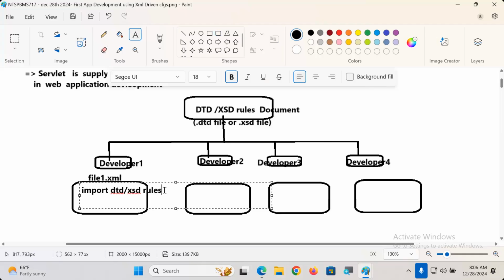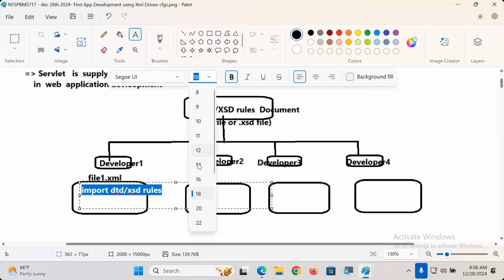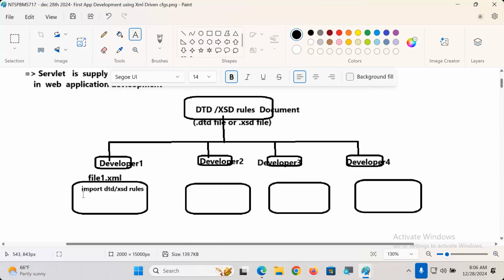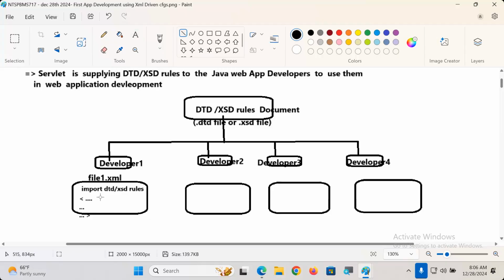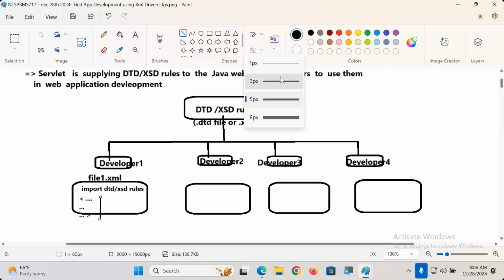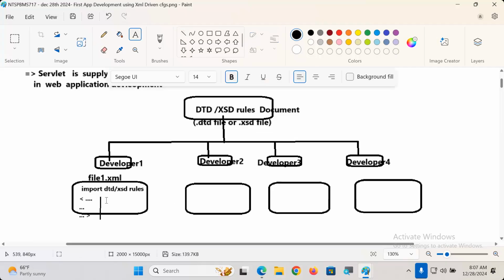Here we have XML tags based content. Are you getting my point there, guys?